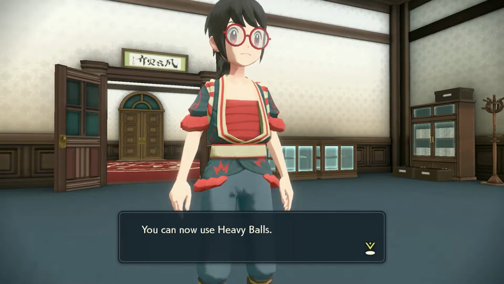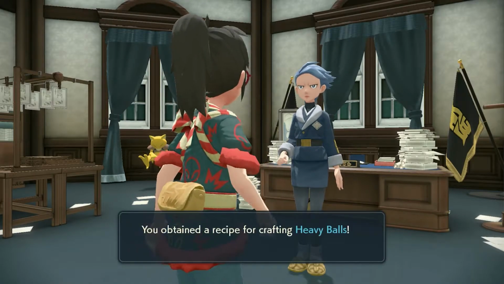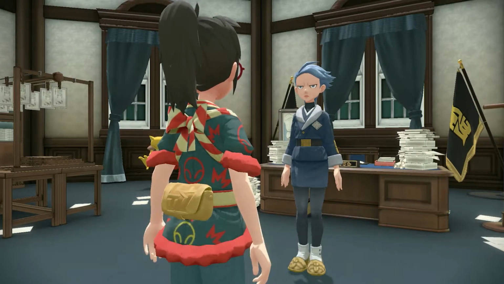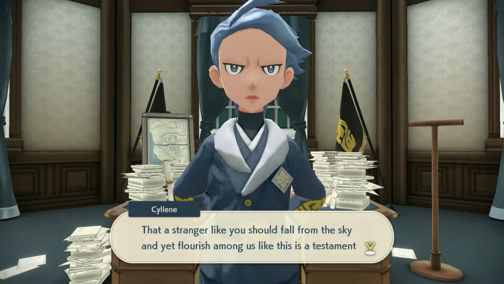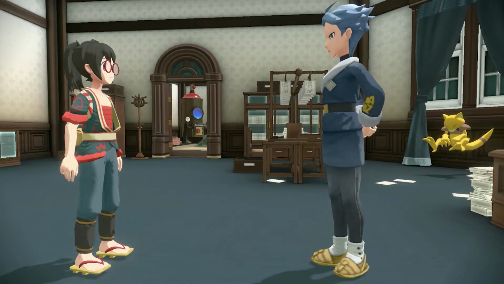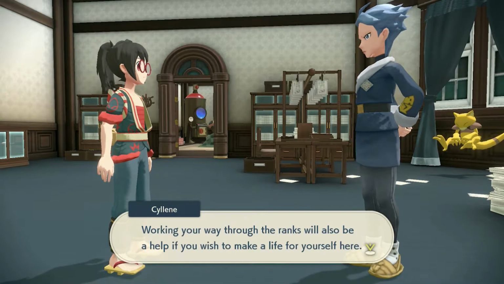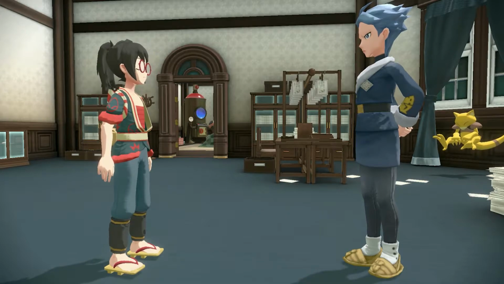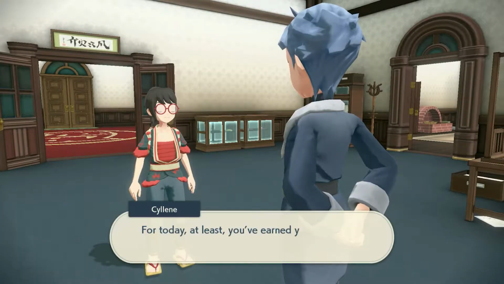I wasn't paying attention. Ooh! I can make a heavy ball, and I can also... What does a heavy ball do? Okay, I don't care. I'm a stranger, whatever. We know this. You have an issue with me, but you've accepted me, whatever. You know what I mean. Okay, so the higher ranks will grant me better Pokeballs later. Great. Yay, I did my mission.